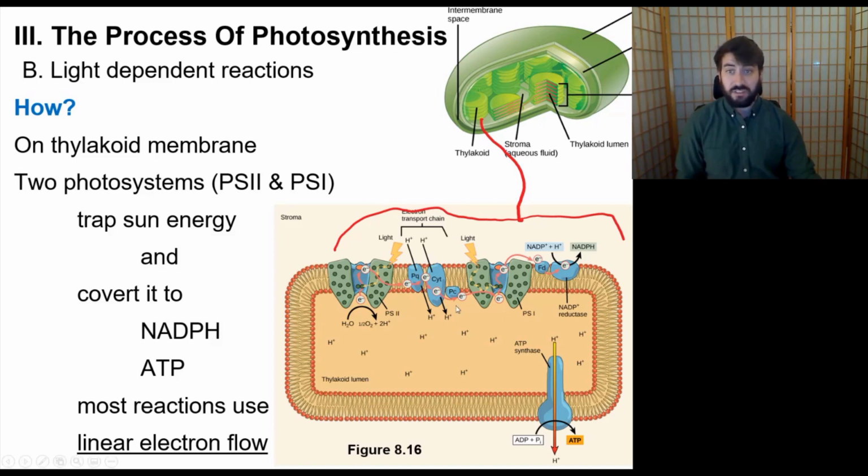8.16 is a pretty simplified cutout of the membrane of the thylakoid with one set of these proteins visible. In these, you'll have the ones dedicated to capturing light, photosystem 2 and photosystem 1, that you can see here. Notice, annoyingly, photosystem 2, or PS2, actually comes first in the series. The reason we call it PS2 is because photosystem 1 was discovered first. It's kind of dumb, I know, but that's what it is. So photosystem 2 comes first, and then photosystem 1.